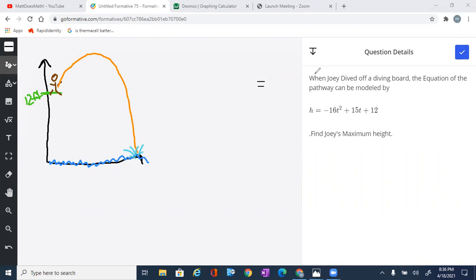Now, what we're going to do is calculate how high he actually goes. So we're going to locate the highest point he goes. When we do this, the first thing we are going to calculate is not the height, but the line right down the middle, which is called the axis of symmetry. Everybody gets really excited when we say that. The axis of symmetry is simple. It is x equals negative b over 2a.